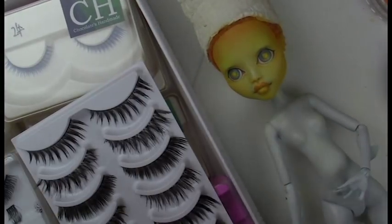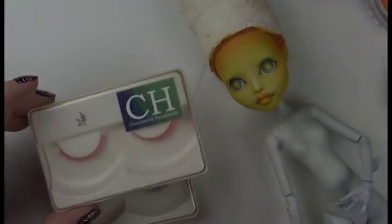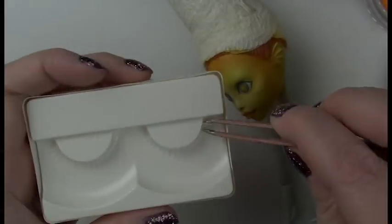So once I was happy with the face, I wanted to add some eyelashes. I checked out all of the colors that I had. I thought maybe I'd do these red ones or some white lashes, but to really make those eyes pop, I realized that the black ones were really the best to hit that mark.